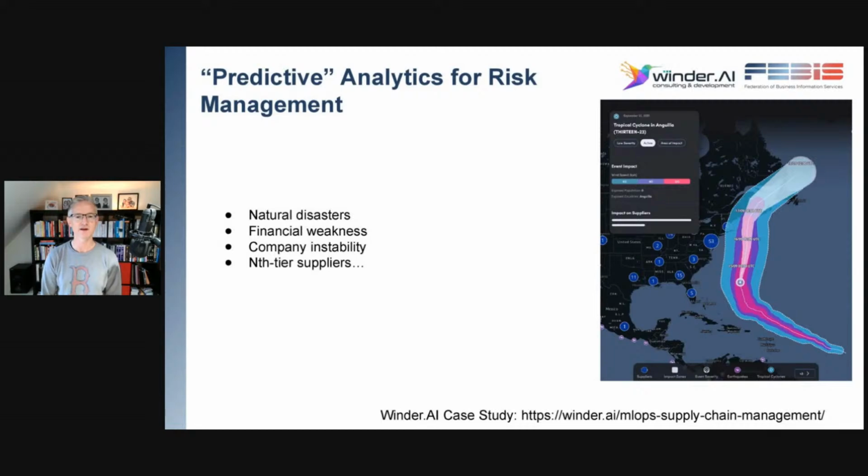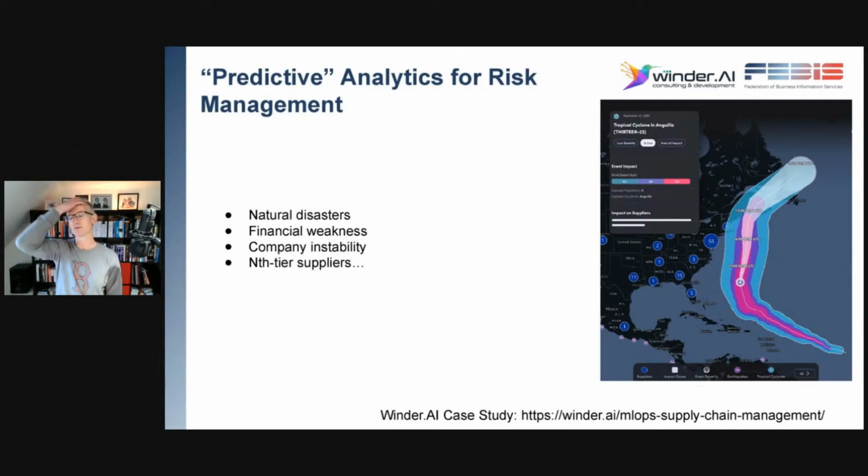to our users. The image on the right here is from one of our clients that we worked with a couple of years ago. And here they are forecasting the weather. They're forecasting the path of the hurricane. And this is obviously a risk to your supply chain if parts of your supply chain are located in the area where the hurricane is forecasted to land. So that applies to any sort of natural disasters, but you can also do the same thing for all of your other risk data: the financial weaknesses, company instability, identity of suppliers.